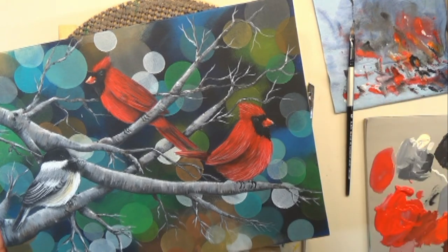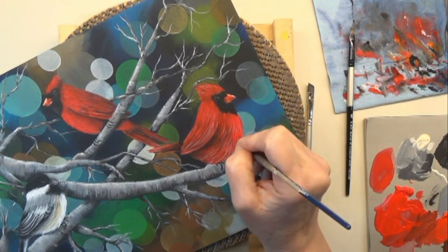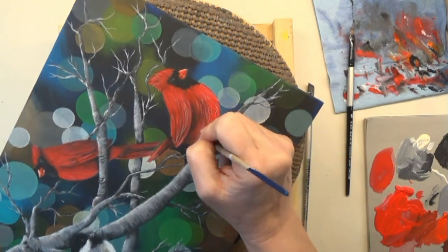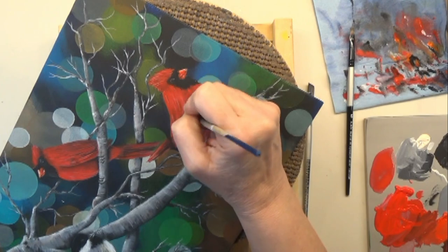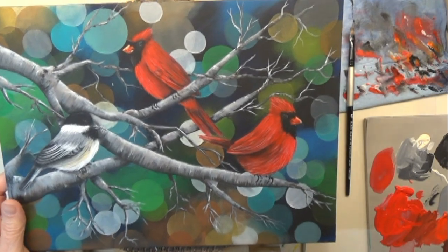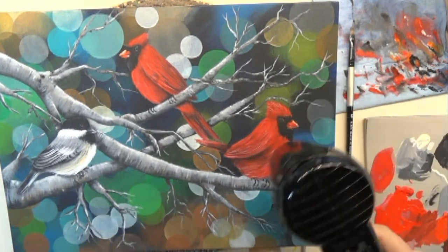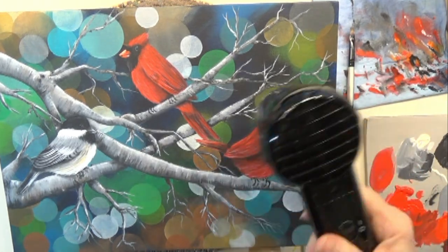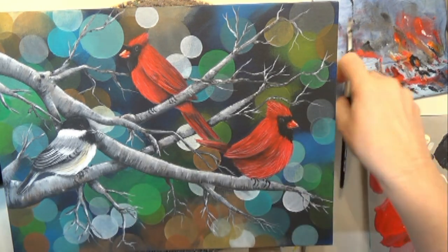Okay, I do want to do a few strokes of the naphthol red back in here. And then we'll do a quick wash over it and see how it looks. All right, let me dry that. Then a quick wash of naphthol red, and I don't know, I might have to do the wash twice, but I think it's looking pretty good.